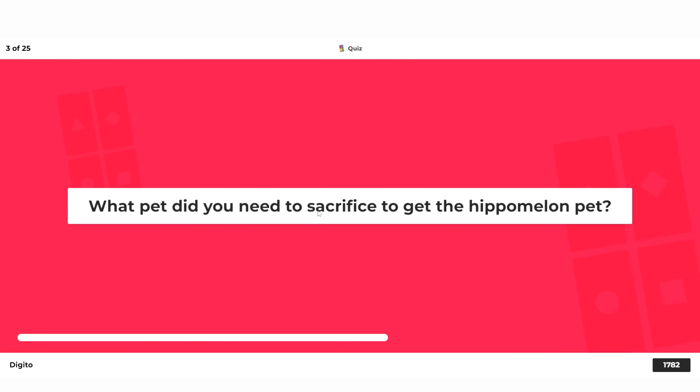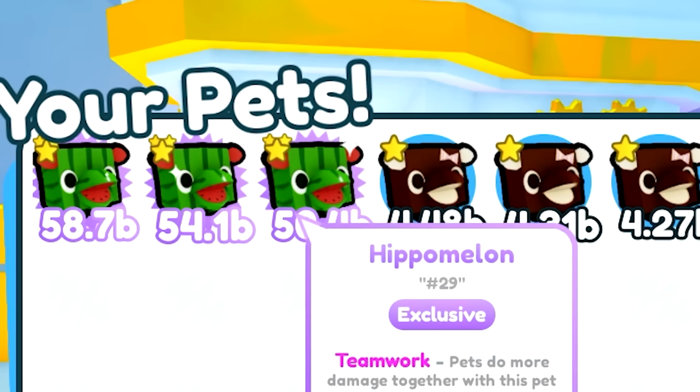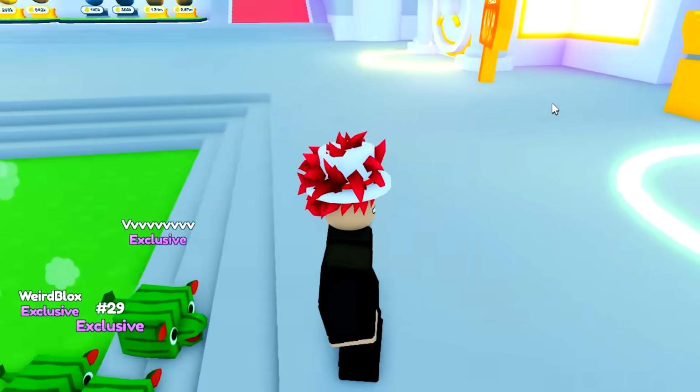Hey, what pet do you need to sacrifice to get the hippo melon? Oh, wait. This was back in the event. To get this pet, you need the festive elf. Yeah, that's how I have 3 of these guys. Oh, yeah. That's what I'm talking about.